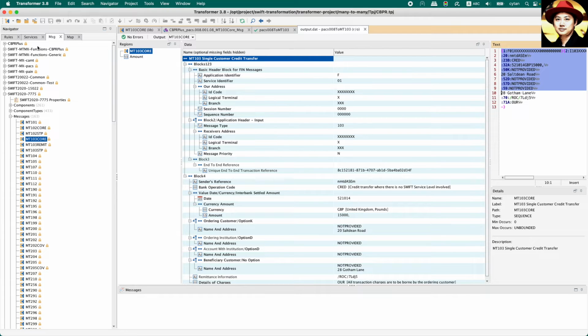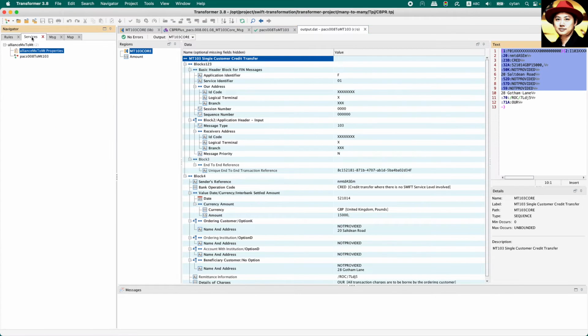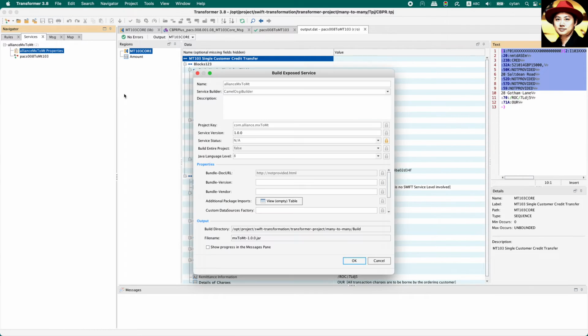After you have tested this, the last step is to expose this as a jar. So we come to here, right click, build expose services. Here you will fill up all the options required, the project key, the versions, and notice the values down here. This will be the path after you have exposed or built the libraries, and this will be the file name of the jar file. So we will be uploading this jar file into the Nexus repository for building together with the fields.